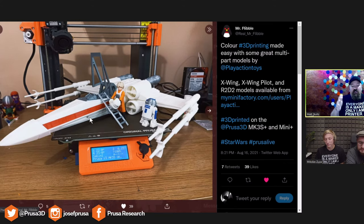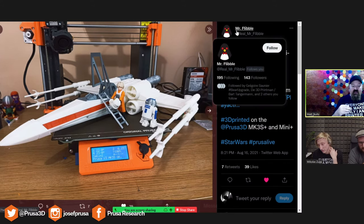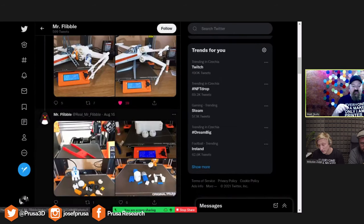This one's fun because through the entire chain of tweets, he shows work in progress, because this is another one of these where everything's printed in separate pieces and then snaps together. And so you get to see all the pieces of the R2, all the pieces of the Luke.